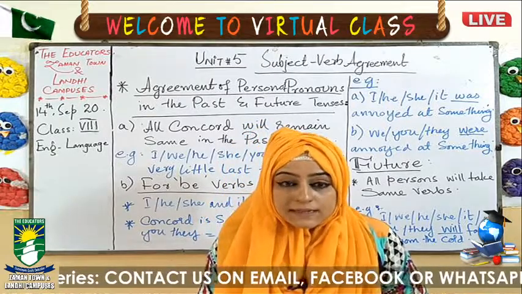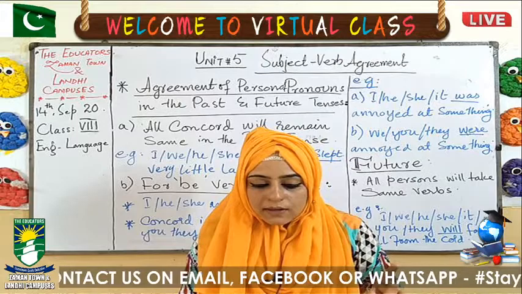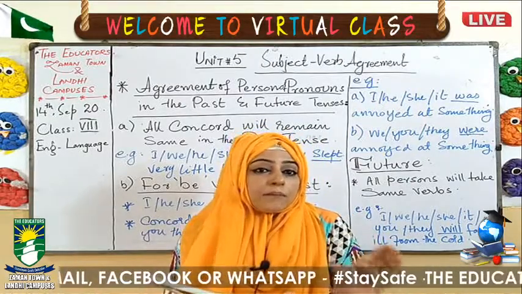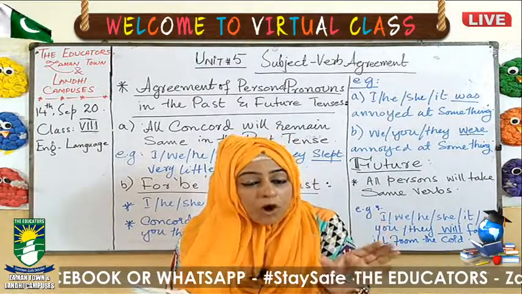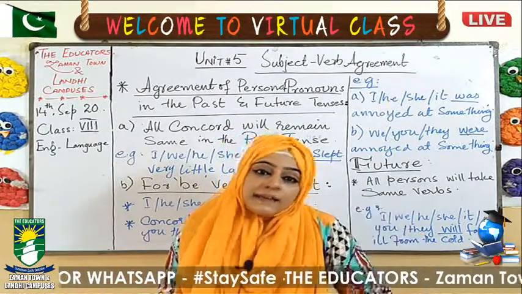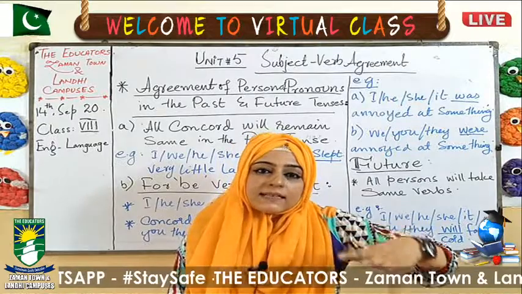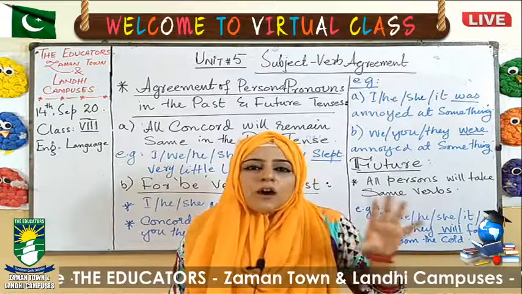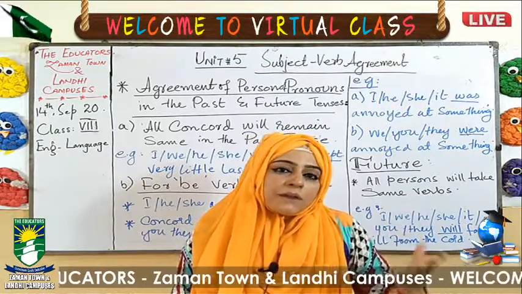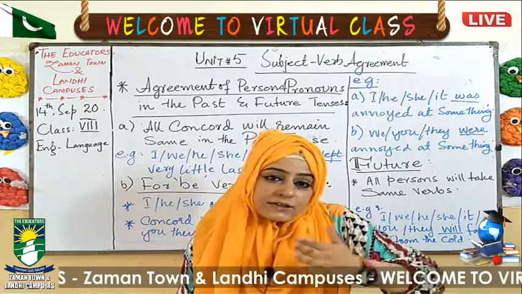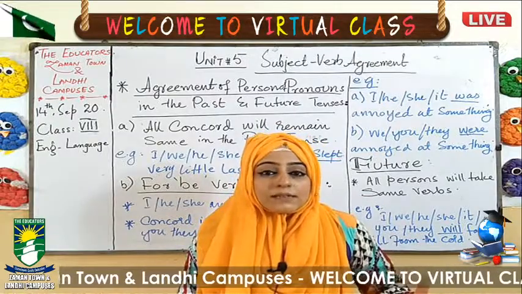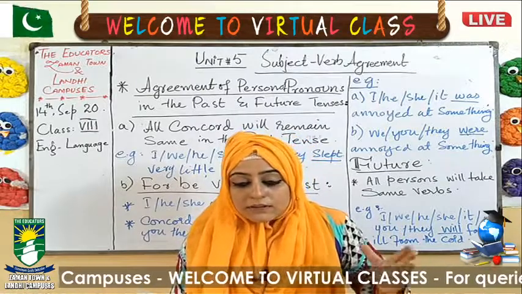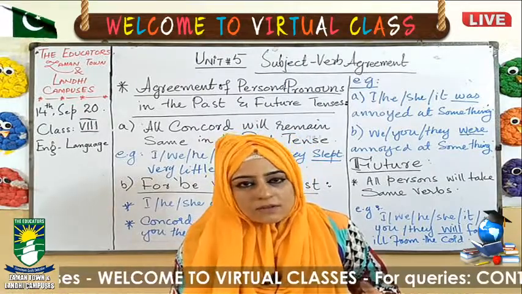The box of jewels. Okay, the box of jewels dash stolen by an insider. Now what's the subject? The subject is the box of jewels. The word box is singular and inside it there are many jewels, but we will consider the main subject, the box. According to this we will choose our be verb. So what would it be, was or were? Will we consider jewels or will we consider the box? The main subject is the box, so we will go with was stolen by an insider, was.